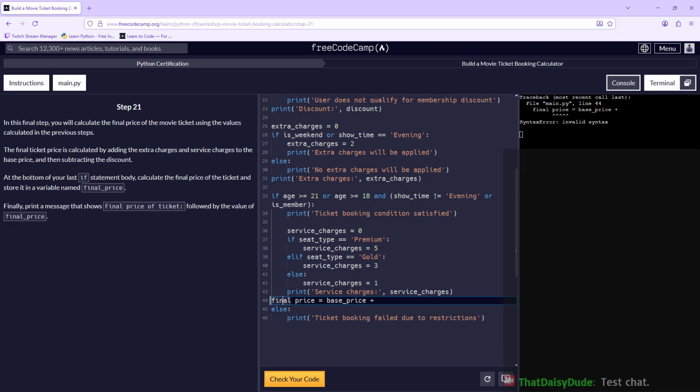I get this weird feeling it's gonna break if I don't indent it like that.